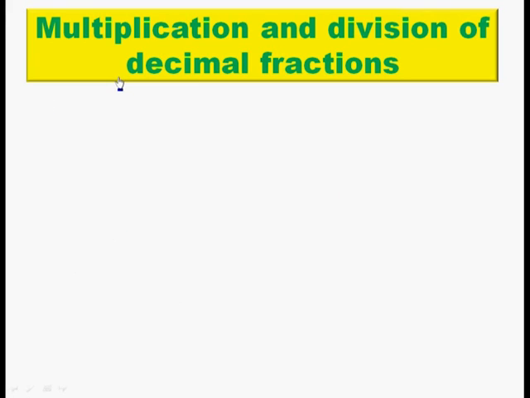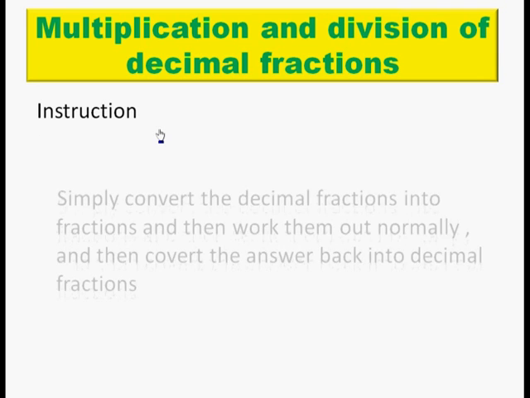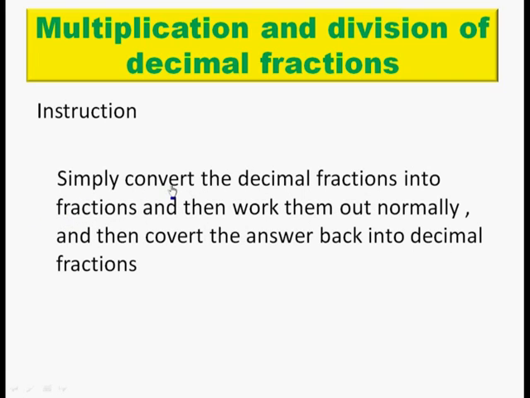Now, the big one. The big one. Multiplication and division of what? Decimal fractions. Okay. Here's the instruction. It says, simply convert the decimal fractions into fractions. Don't you know how to do that? Of course. And guess what? Then work them out normally and then convert the answer back into decimal fractions. So guess what? If you follow this instruction, you have no problem.